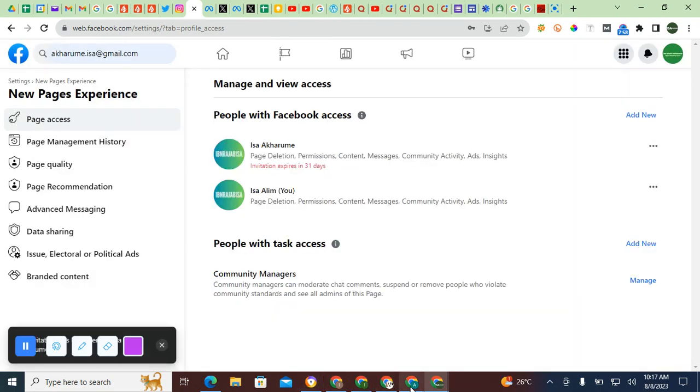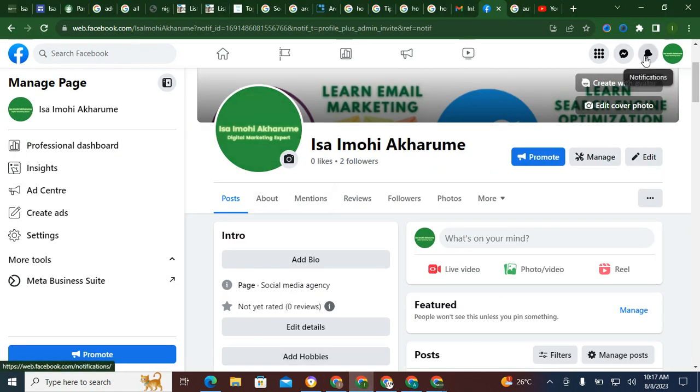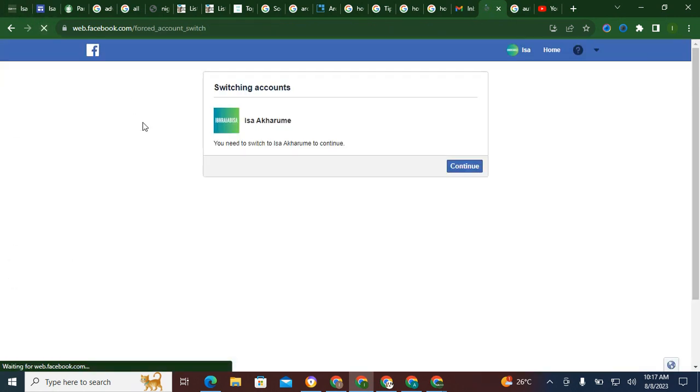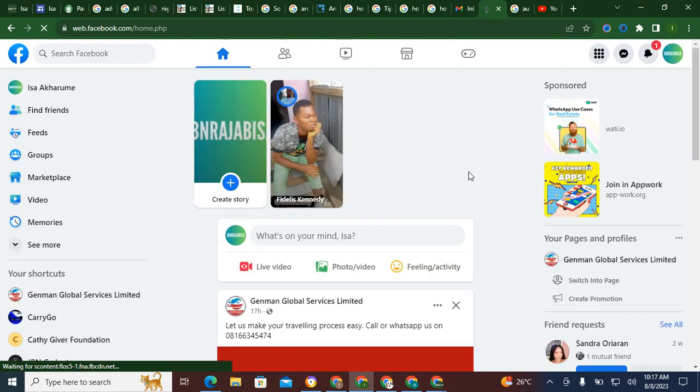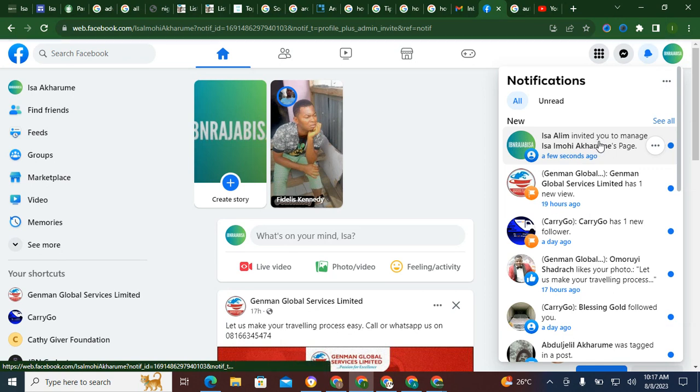Then this is how you accept. Once again, you click on the notification button. Let's refresh. Click on the notification button. This is the invitation.